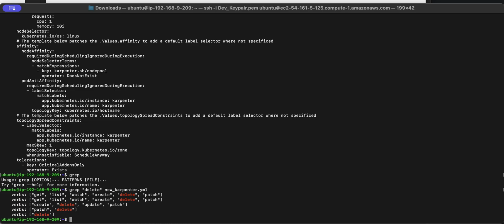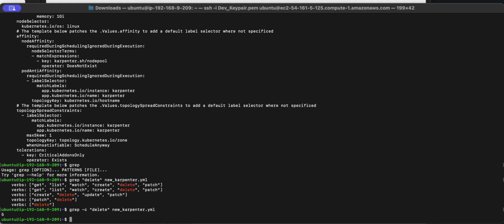So what you can do is simply add grep hyphen c, which is for counting the occurrences, 5 times. Hyphen c is for counting how many times it occurs. This is using the grep command.